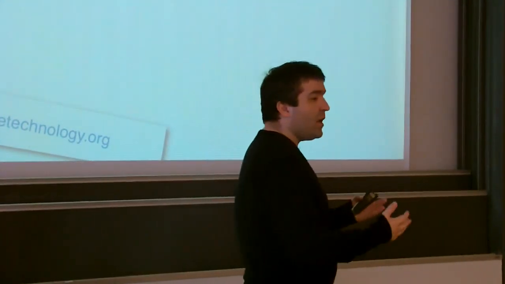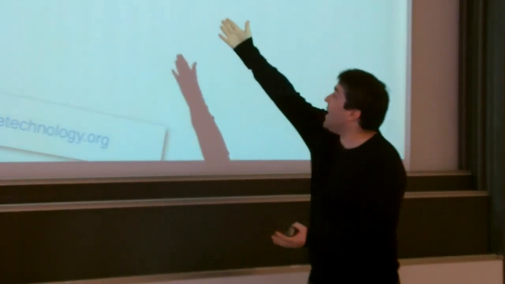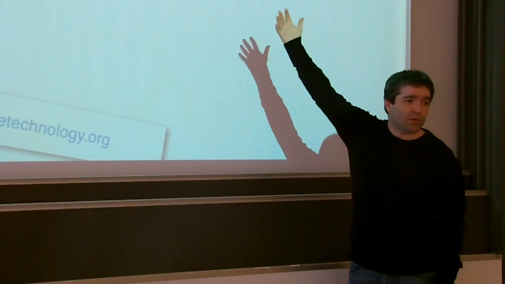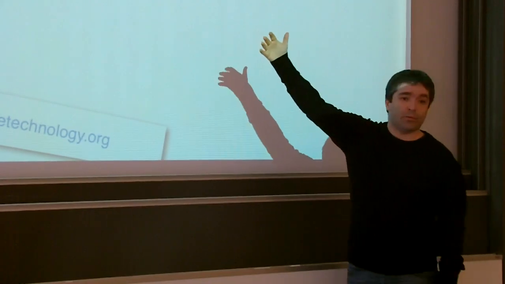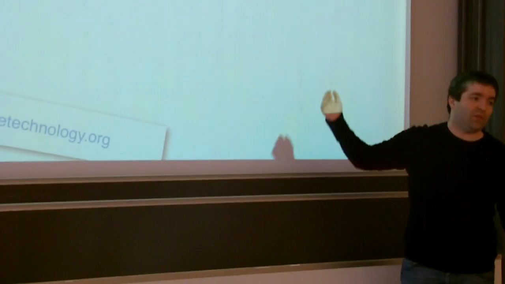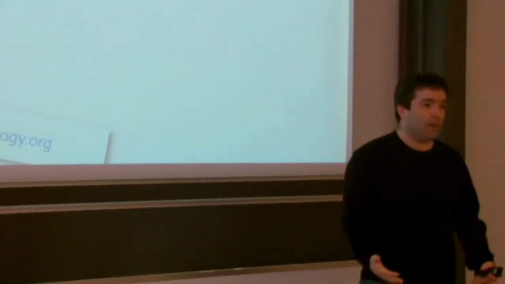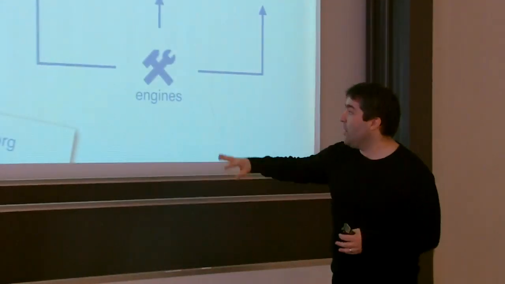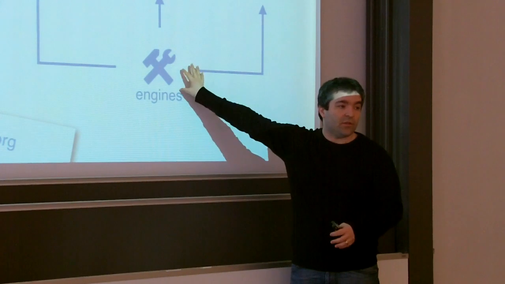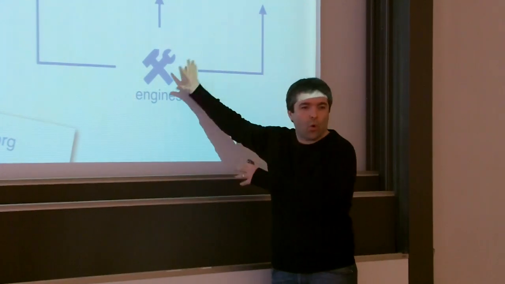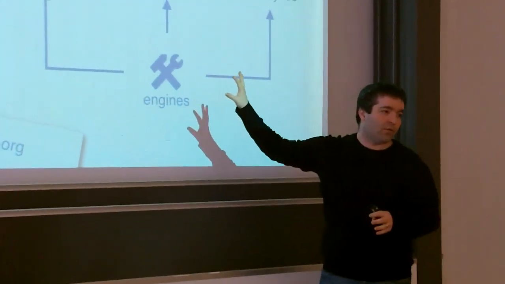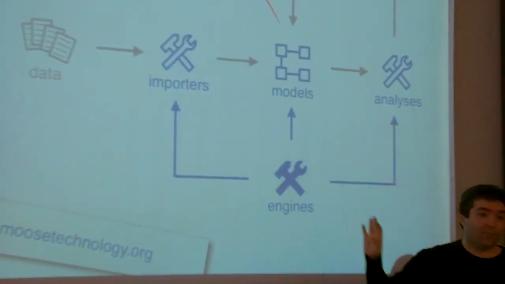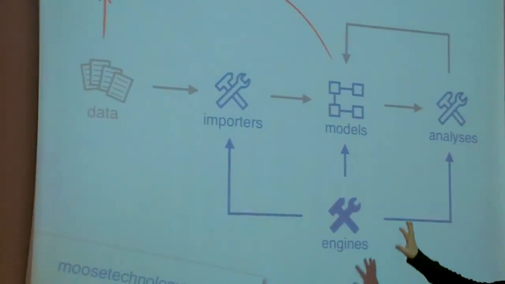But sometimes I cannot predict the exact things. What exact importer do I need? What exact meta model do I need? Which model implementation is the most suitable? And I don't know exactly what visualizations you will actually need. I don't know that, but I can predict those classes. And this is why we're putting a lot of emphasis on engines. For us, this is the core area of MOOS these days. MOOS used to be about the upper level 10 years ago. Now it is about this.